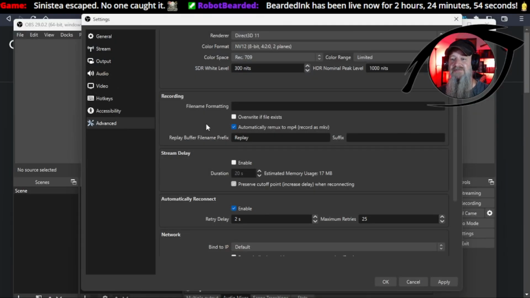You're going to have to walk away for a little while, depending on how long the recording is. But it saves you from having to use another program to convert, like VLC or an online service, to convert to an MP4. And also, this is pretty cool: you can take previous MKV files on your hard drive and use OBS to remux them into MP4 automatically.